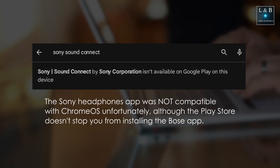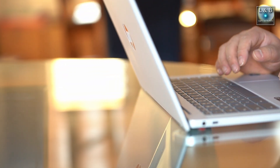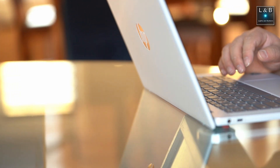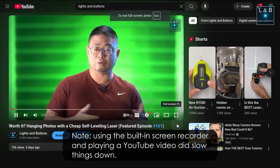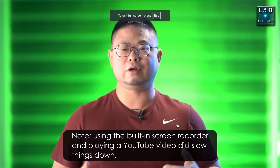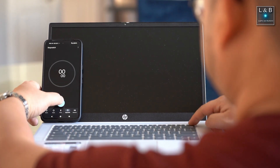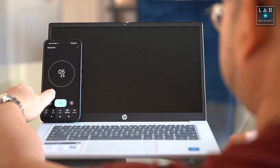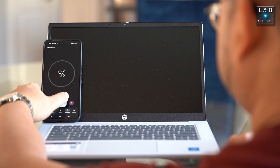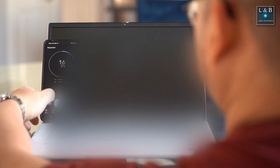Next let's talk about system performance. This only has 4GB of RAM — so will this cause any issues? In terms of my requirements for this Chromebook we're doing productivity work, so playing videos is probably as intense as I'll get in terms of processing power, and I'm happy to report that YouTube videos play pretty smoothly. I also did a cold boot test and timed it — a cold boot means I powered off the Chromebook completely and then turned it back on for a fresh start. It took 11 seconds to get to the login screen, then after entering my password an additional 4 seconds to load the desktop.